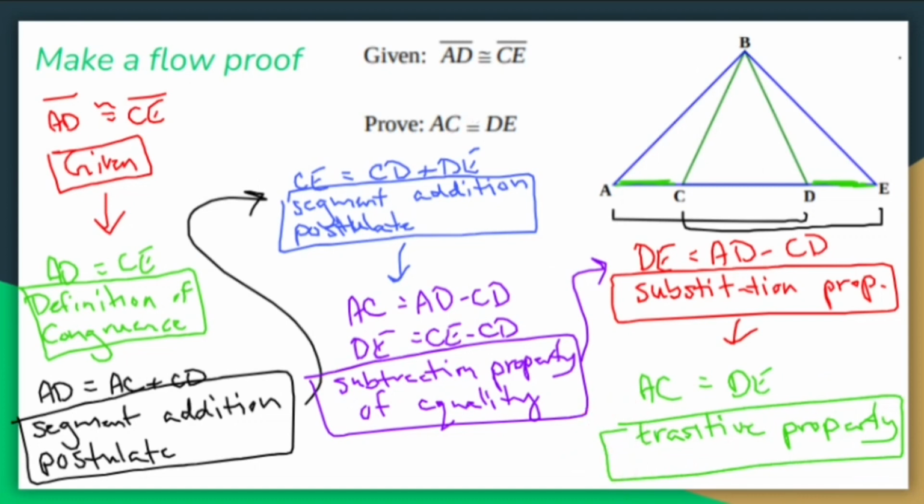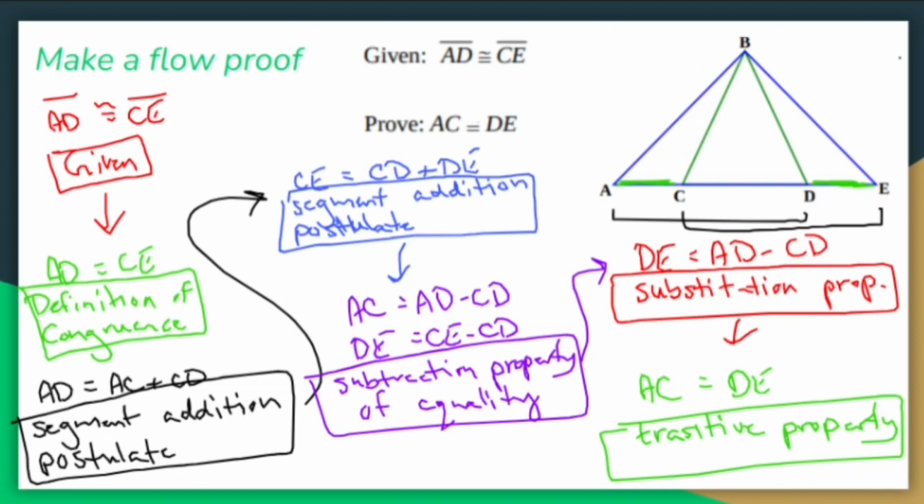So I'm going to be honest, flow proofs aren't used a whole lot in geometry. They exist. If you're taking a high school geometry course, you'll have a teacher do 1, 2, or 3 of them. Maybe have you do 1, 2, or 3 for homework. Maybe have you do 1 for a quiz, 1 for a test. But then they kind of disappear.